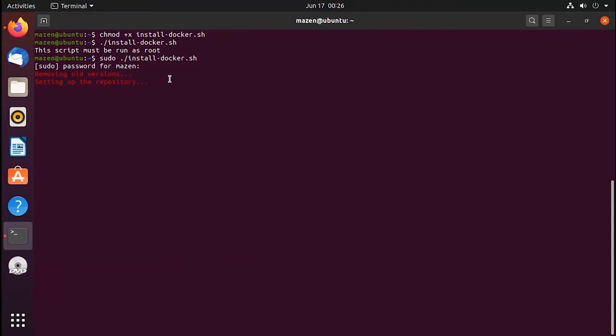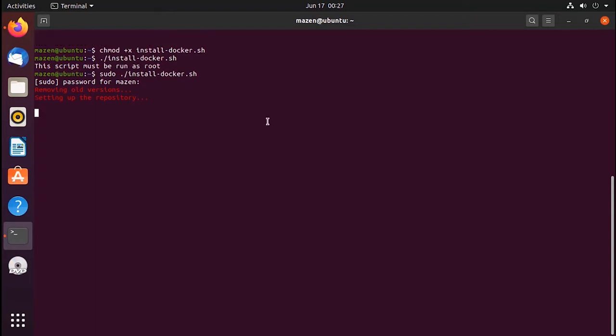Then, set up the repository by installing some required packages, adding Docker's official GPG key, verifying that you now have a key with a fingerprint, then installing Docker Engine.